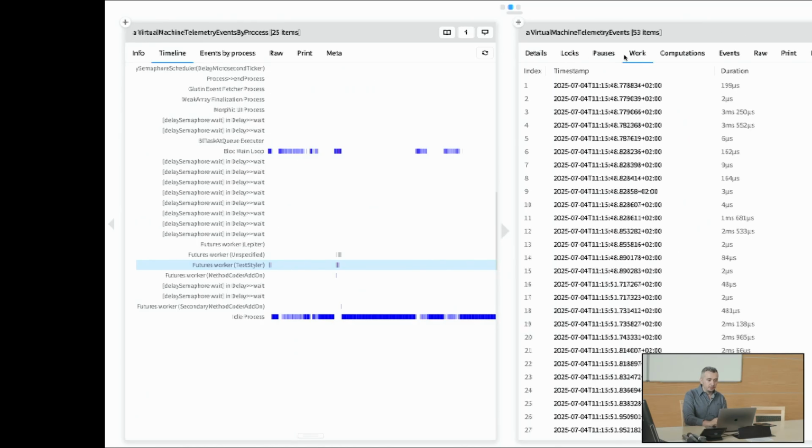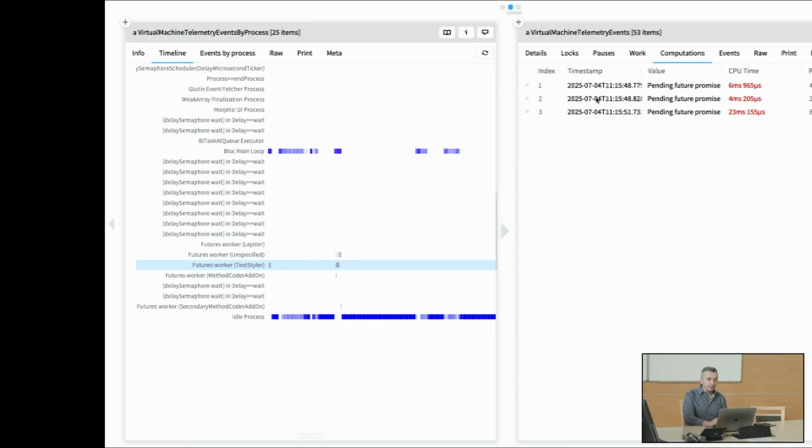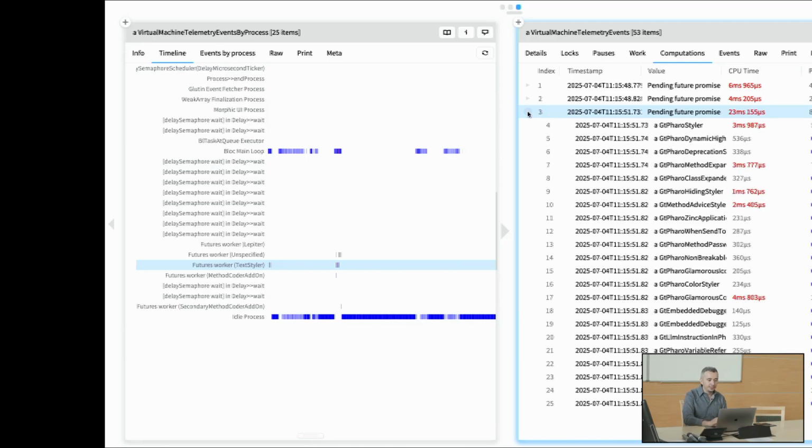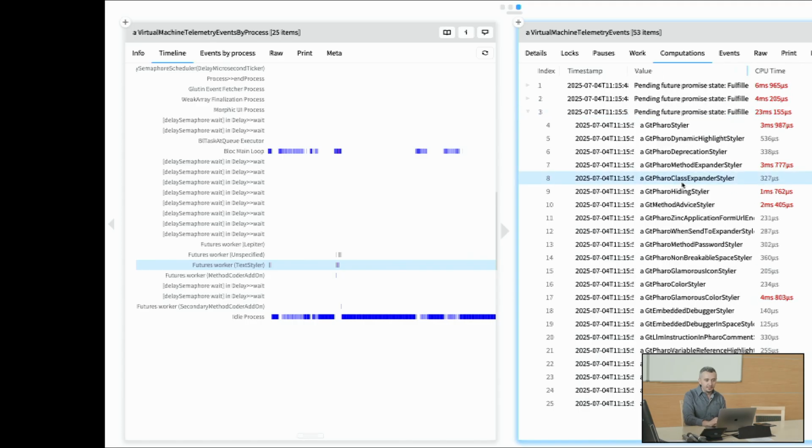for example, let's find this computations view. So we can see we had three tallies for this, and in this case, it did 33 milliseconds of computation. And for the styler process, because it's special, we have some extra information. We can expand it, and for example, we can see for each styler how many milliseconds or microseconds it took. So for example, this is the styler that in our case has the triangle to expand methods. It took 3 milliseconds. The highlighter took 400 microseconds. So we're able to see exactly what part of the computation happened at microsecond level.